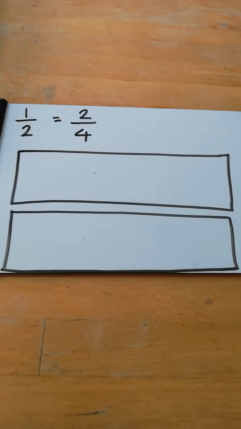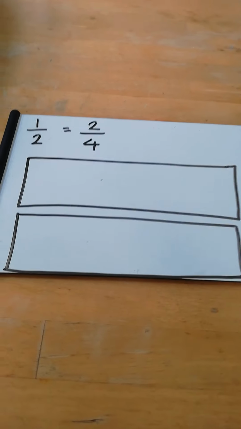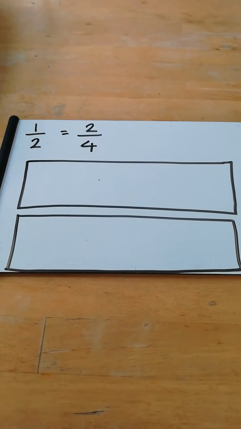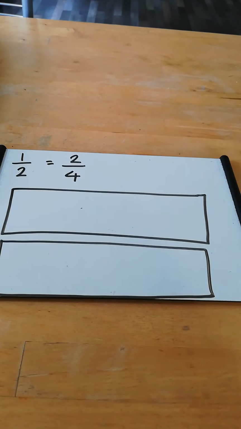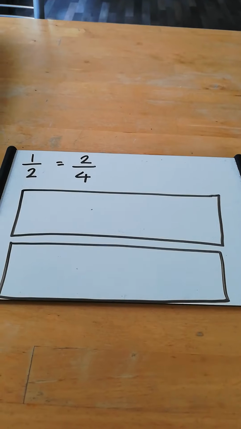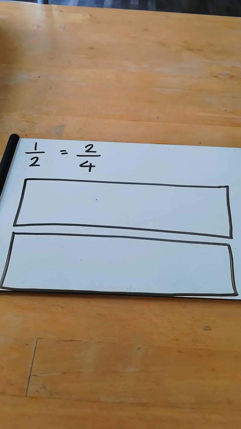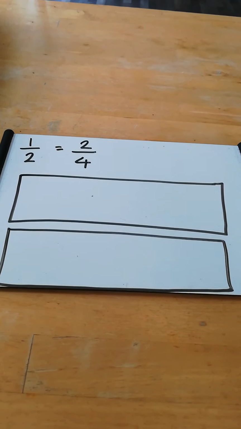So now I'm going to do a quick video on equivalent fractions, but what's really helpful, and unfortunately I don't have one here to show you, is if you go online and Google a fraction wall, and they'll have all the fractions lined up together so you can look at them and see which ones look the same. Equivalent just means it's equal, they are the same, they show the same amount.